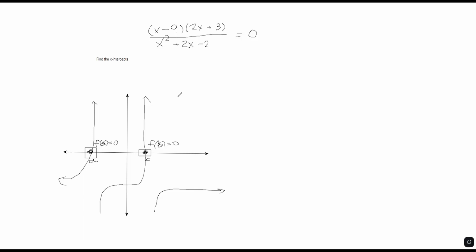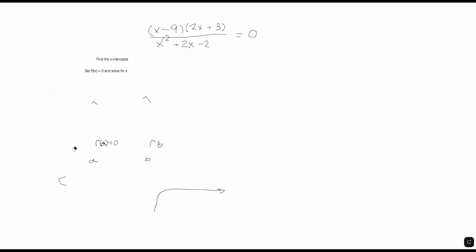So we said that we're trying to solve for x. They want us to find the x-intercepts, and setting this equal to 0 and solving for x is how we manage that. That's our general strategy. So what are we trying to solve for? Oh, okay, I see. f of x equals 0, and solve for x. Okay. So we've already set it equal to 0, and now we just want to solve for x. How do we want to start that process?